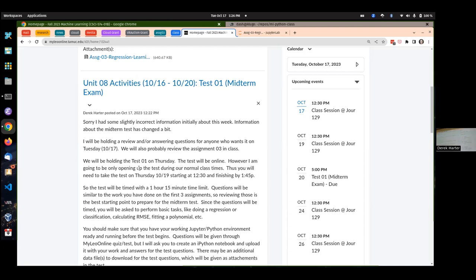But make certain before Thursday you've got your system set up, that you're able to run notebooks that work well. Ideally using the same libraries and same environments that we use for the assignments for the class, that I'm grading with. I'll be grading the test with that same environment. If you still don't have a good environment, you really need to get that worked out at this point.